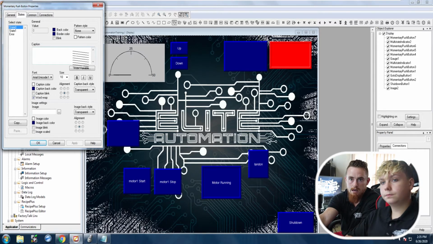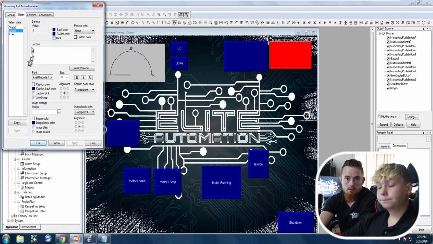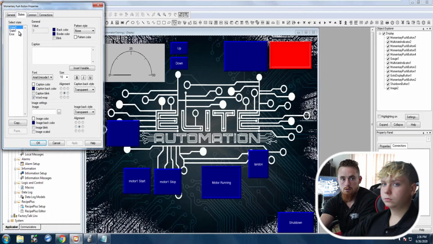Let me point with the mouse a little bit. You have colors over here, and this is associated with state 0. State 1, even though everything almost looks the same in here, it's not. See this says value 0? This says value 1. Because a Boolean is either a 0 or 1. A switch is either a 0 or 1, 0 being off, 1 being on. That makes sense? Yeah. 0 off, 1 on. For Booleans, that's the case.